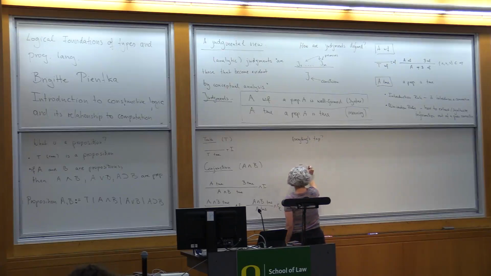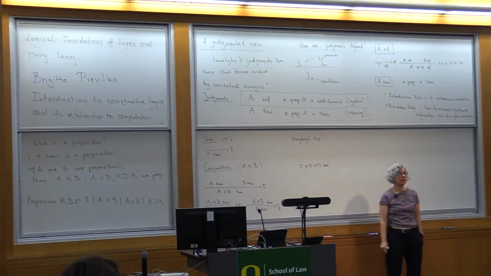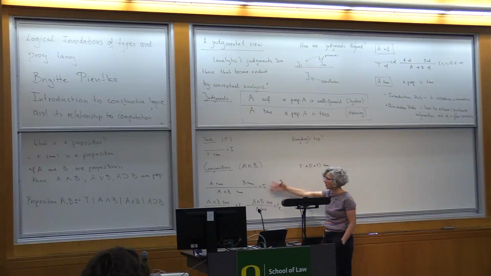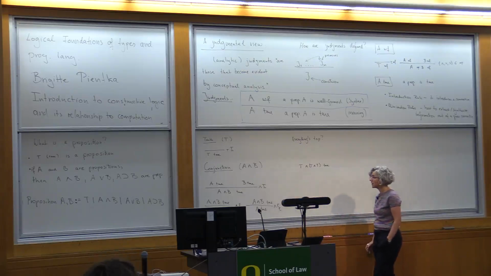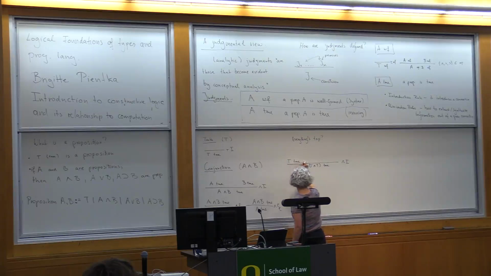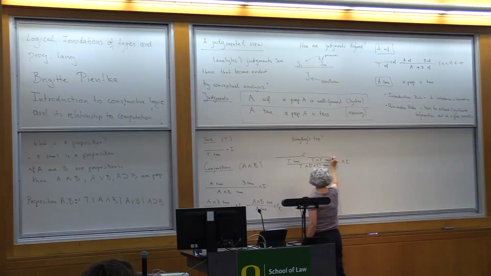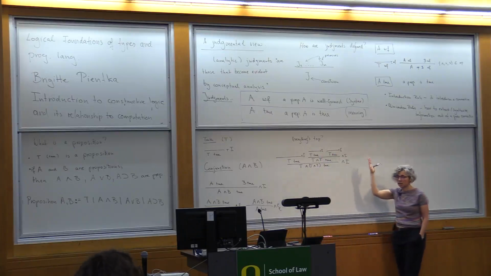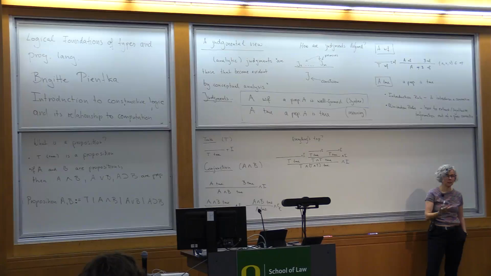Let's say I want to prove top and top and top is true. I want to know whether this judgment is true. Well, you have to verify it. That means we need to use a sequence of these inference rules to justify why this is a true statement. I can justify this by first using the and introduction rule, which means I need to prove top is true, and then I need to prove top and top is true. I know top is true because I have the top introduction rule. And I can use and introduction again, and I need to prove top is true and top is true. So yes, everything's top. And my derivation tree here ends essentially with these axioms that say something truly evident, namely that top was.